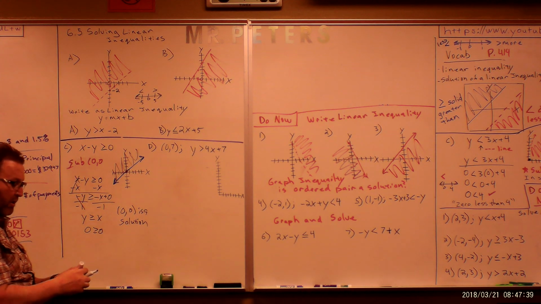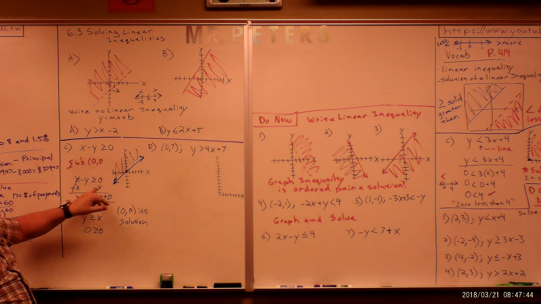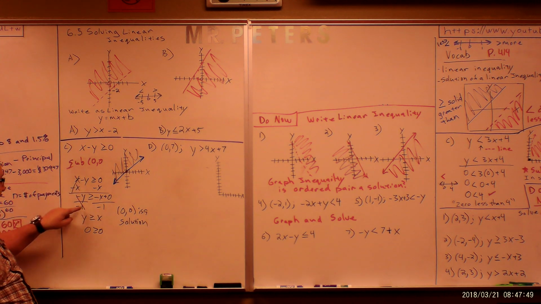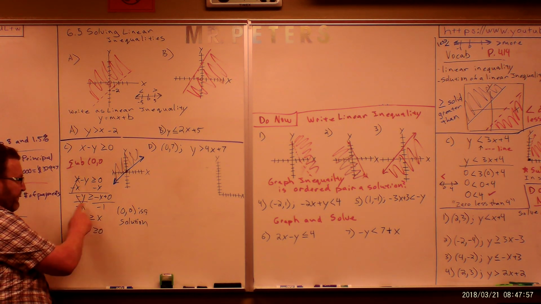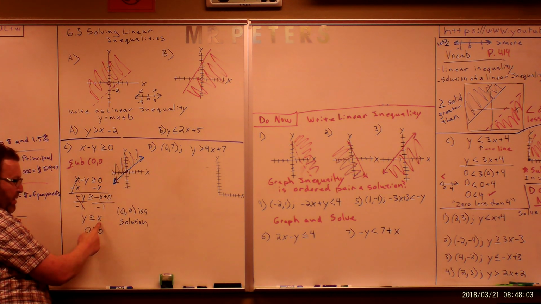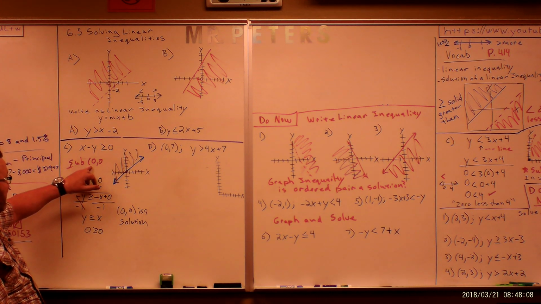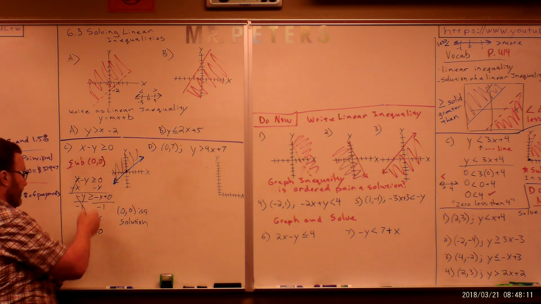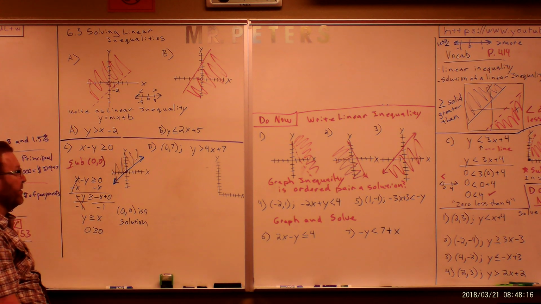Okay, let's go through this one a little slower. We've got to get this in slope form, which means we need to get y by itself. So we're going to subtract x from both sides. Then we have a negative y. We have to bring down this negative. We divide both sides by negative 1. Negative by negative turns this positive. We don't need to worry about the 0. It has no bearing on it. So we're able to graph this out because when we don't have a b, we start at origin. And we go up 1 and over 1, because that's what our slope is there. Then we replace y and x with 0, and we solve for it. Well, in this case, we didn't have anything to solve for. It's on the line, it's within the shaded area, so it is a solution.